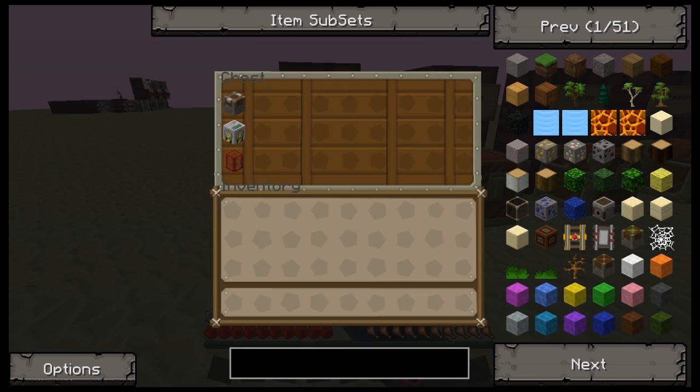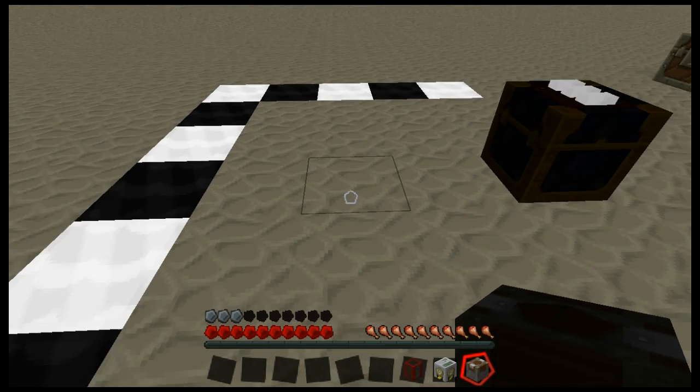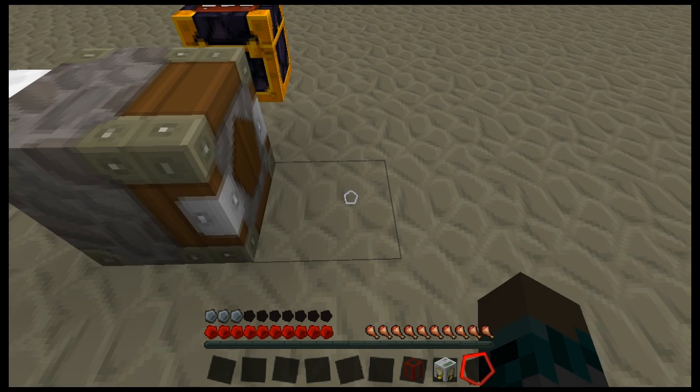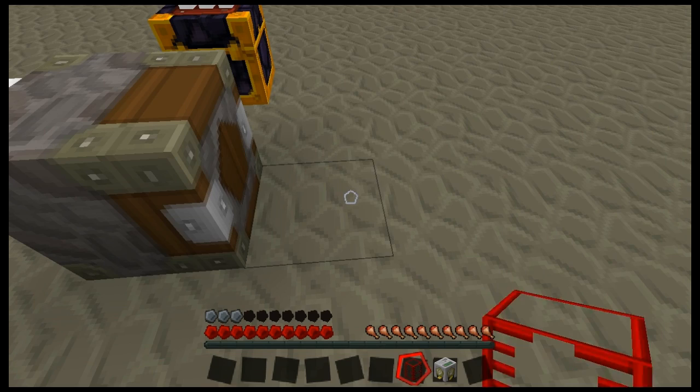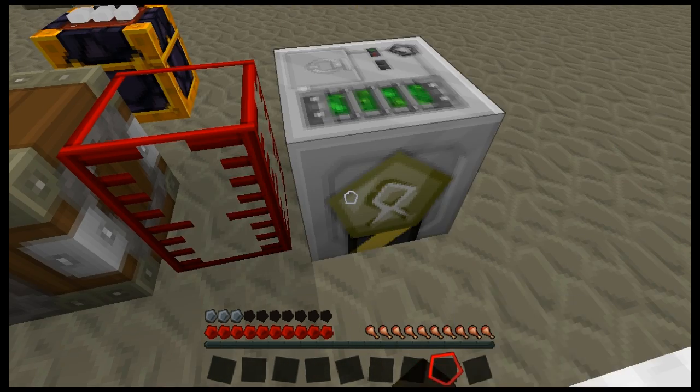So we start with the actual main pumping section, which requires a deployer, a pump, and a tank. And the deployer goes here next to the ender chest, pointing it to its right, as it were. The tank goes next to the deployer, so it can fetch materials out of it, and the pump goes there.